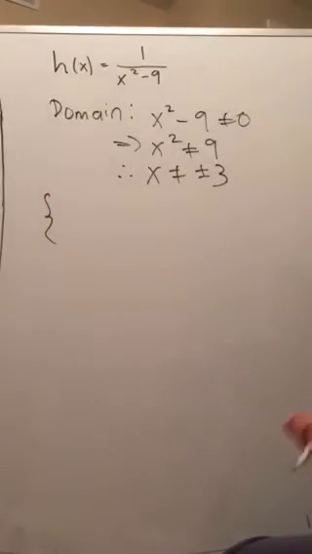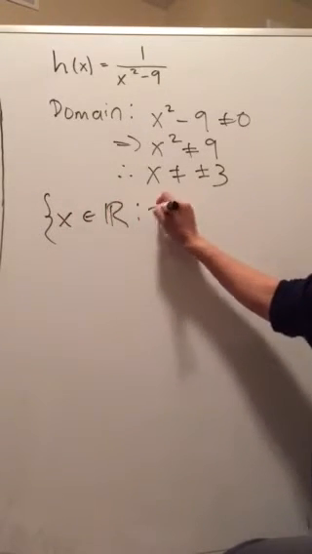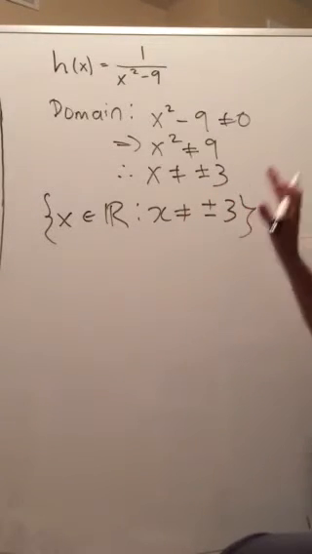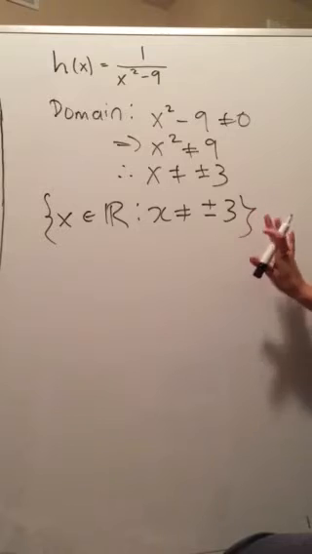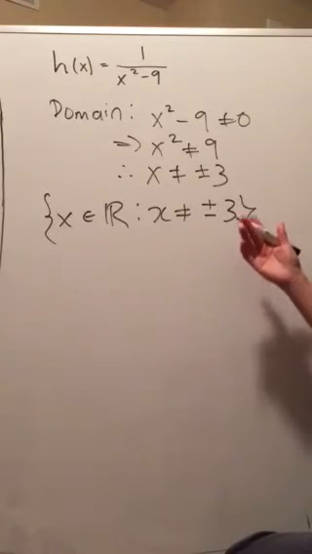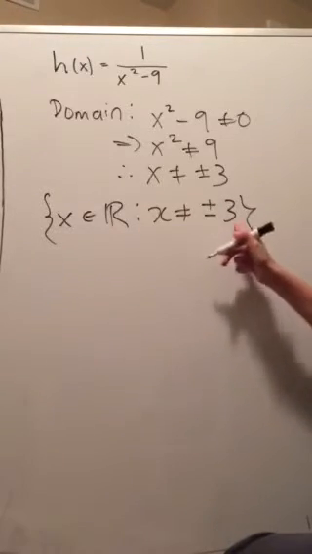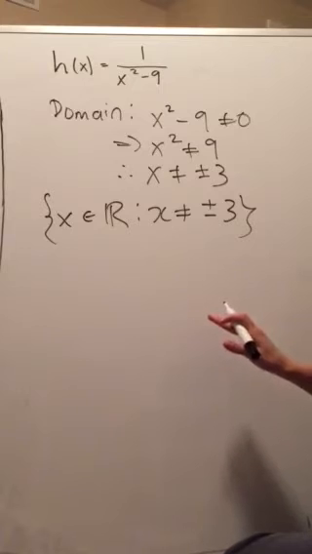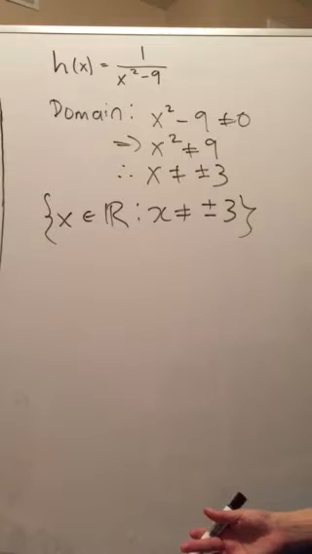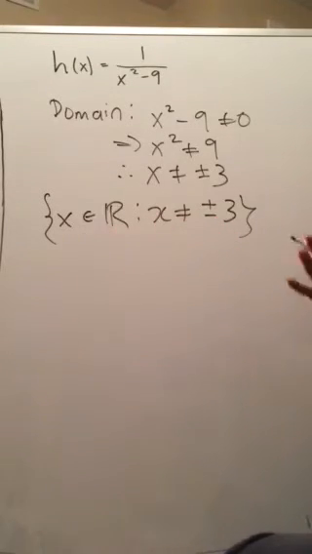Therefore, in our set notation, we'll write our domain as a set of all x in the reals such that x is not equal to plus or minus 3. Now, we can also write this domain in interval notation. Anything that can be written in set notation can be written in interval notation, but in this case, writing this set in interval notation is a little cumbersome. Why don't you give it a try just for fun, but keeping in mind that if you find it's easier to express something using the set builder notation, then that's what you would use.